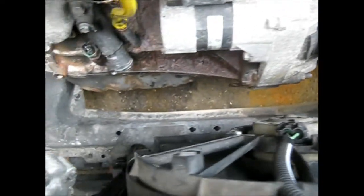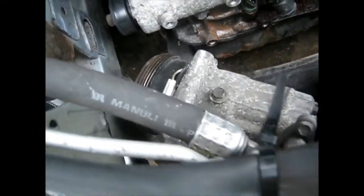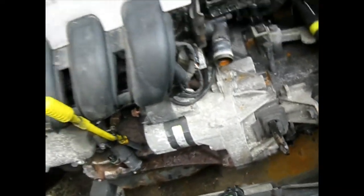Now look, along the front, look between the front of the car and the engine, nothing's touching. Aircon compressor safely zipped out the way. Nothing now connecting the engine apart from the mount to the body on this side. So now the next stage is to remove the wiring at the ECU, the exhaust pipe, and then pretty much the top side is done.